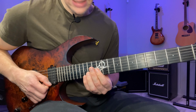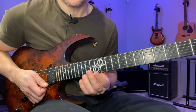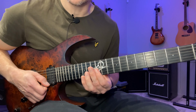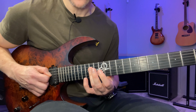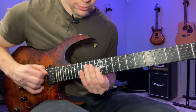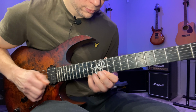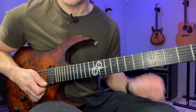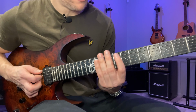After that, we go down this full 6-string E minor arpeggio. So basically we go down the same arpeggio shape we already did. Upstroke, pull off, up, then we continue down and end on this note. So that's basically it. So I'm going to play it once more slowly and you'll see what we have.